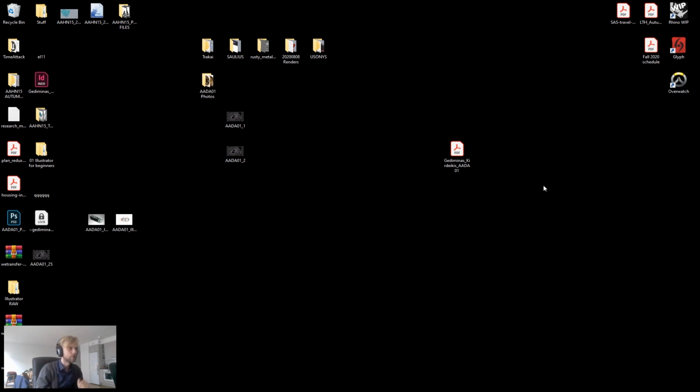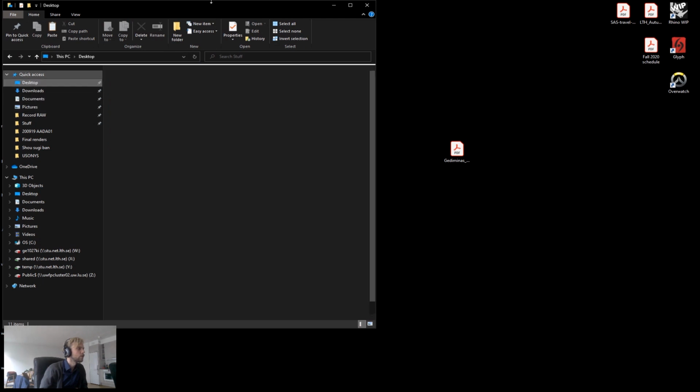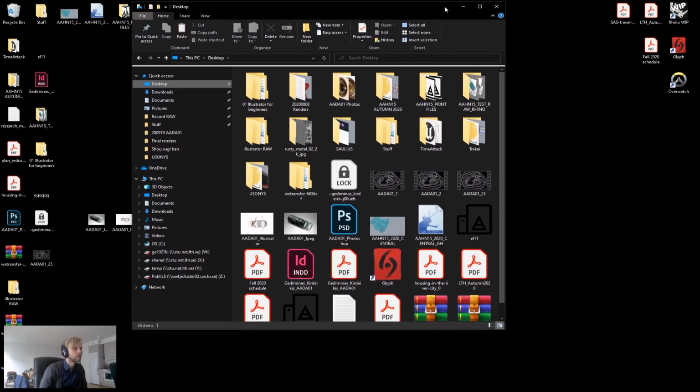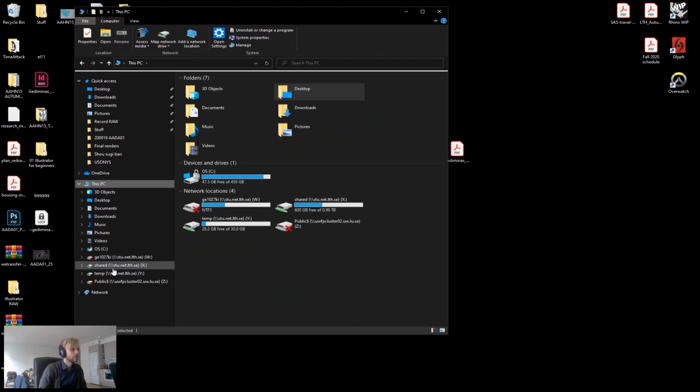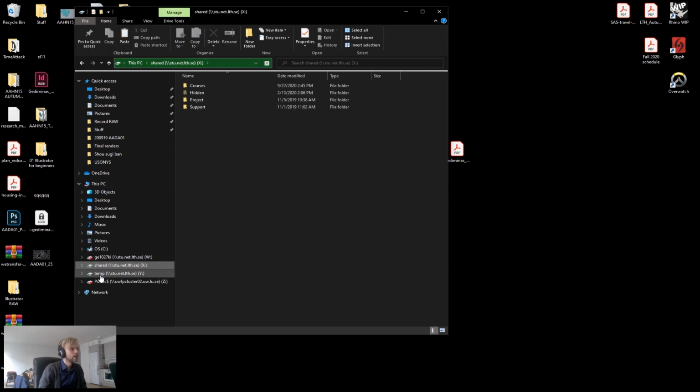But on the school's computers, you open up a folder, any folder, right? And then you will see on the left-hand side your username, then shared folder, temp folder, public folder, and maybe some other stuff. But it's mostly going to be like these four folders, right?